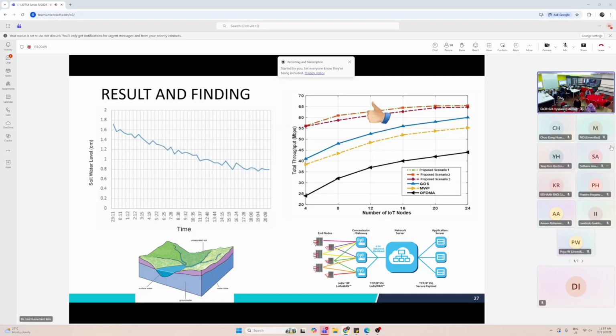And from time to time, this is the actual reading taken. So the soil water table will be reduced. We have 24 hours in one day, 0 to 12, 12 to 24, so this will reflect.